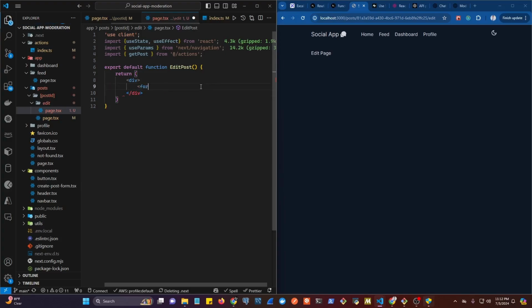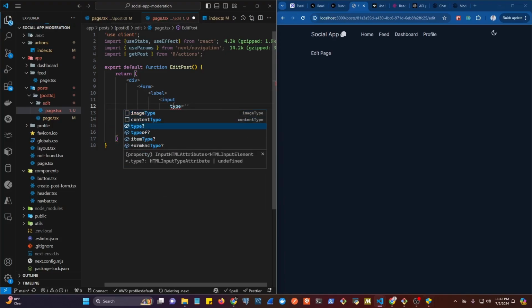So we're going to have a form, and we did add a label, and inside of the label we could do our input, and the input, so close it in here, of type text.